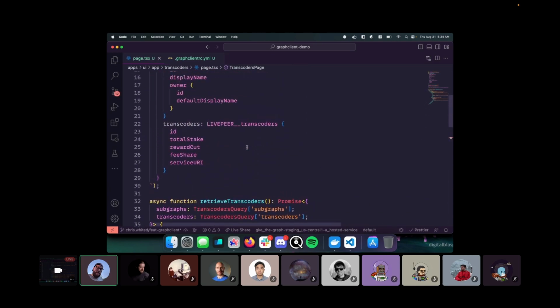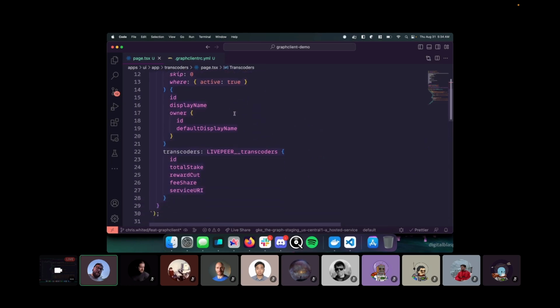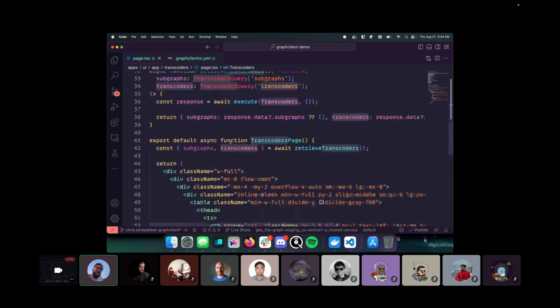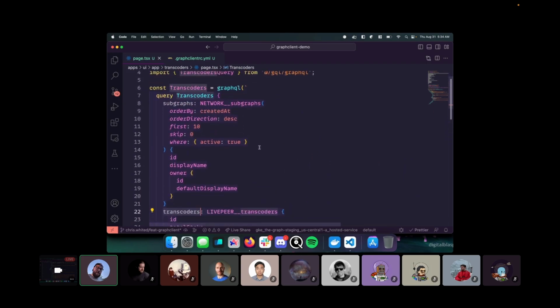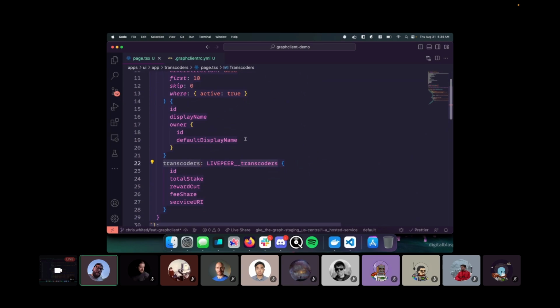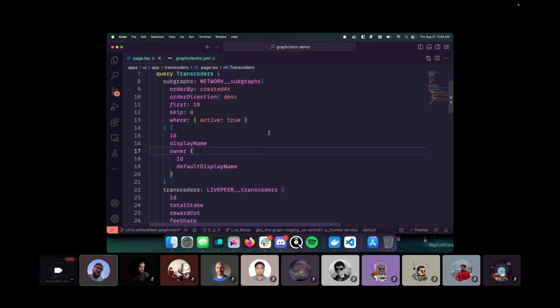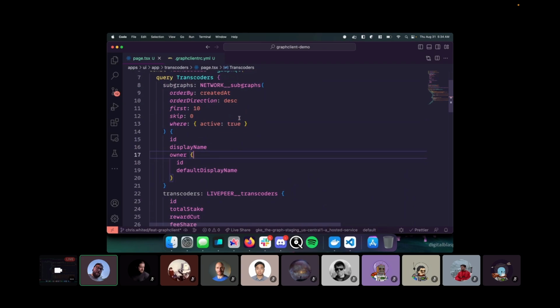So now under the hood, it'll make two queries, right? I'll be querying the network subgraph to get subgraphs, and then I'll be querying the live peer subgraph to get transcoders. But to my end user, this query becomes much simpler. Instead of me having to build out the functionality to query both and then combine and retrieve both results, whether I do that with multiple useQuery calls depending on my framework, or with Promise.race or whatever it might be, I have to handle that. So this does it for me. And because we can batch GraphQL, we can handle this in a lot of ways.